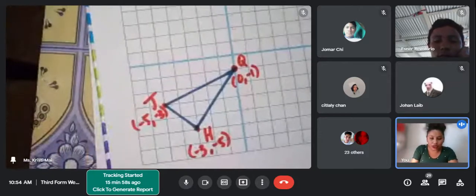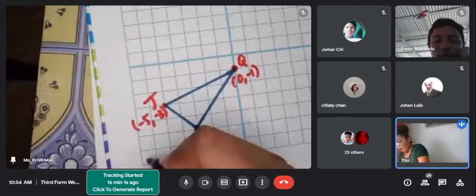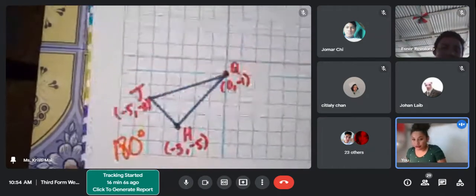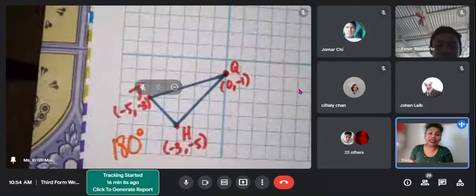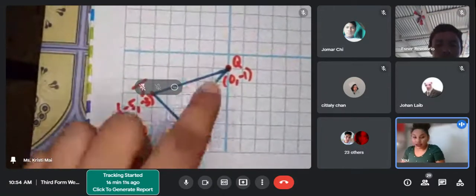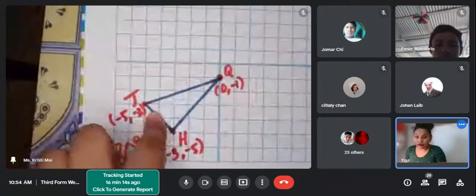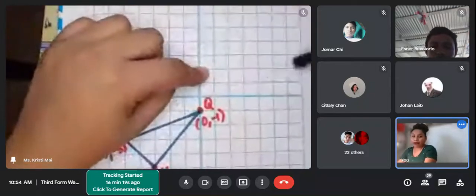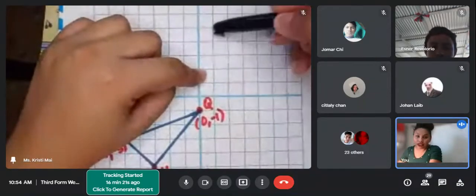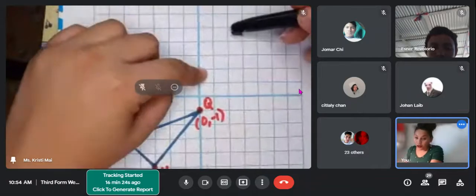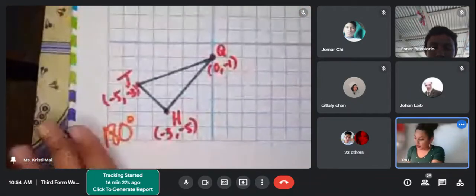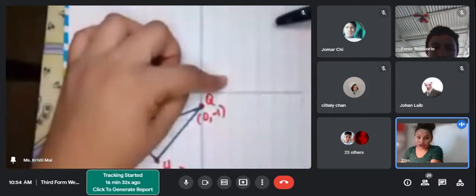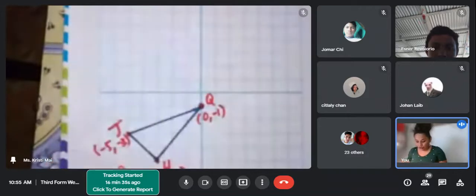And then now the question is asking you to do this at a rotation of 180 degrees. So now if I am doing a rotation of 180 degrees, I am rotating 90 degrees two times, right? So this image is here. It is going to move one rotation here and another rotation here. So my new image is supposed to end up right here. That's how I can check. 180 means that I jump two times. One, two. All right. So my new image is going to show up in this one. That's what I want to make sure.